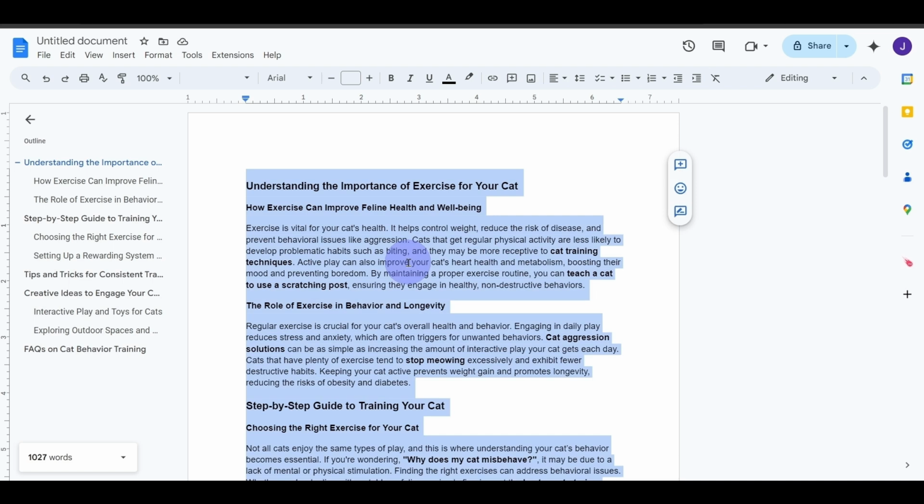That being said, there are some additional steps you can take after this, like copying the entire content and taking it to Surfer SEO, ScaleNut, Neuron Writer, all those tools, to give you a sense of the SEO score that you have. So these tools give you an SEO score based on which you can further optimize your content. But I don't think it's necessary for this video, because this video is already quite long.